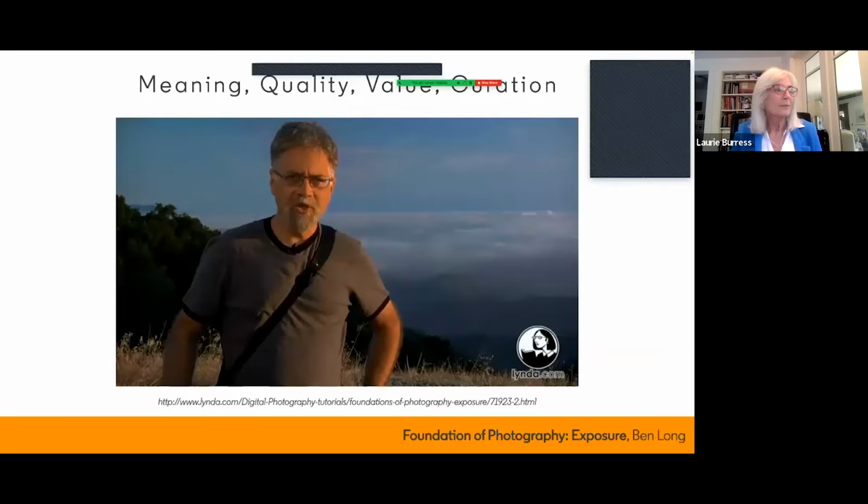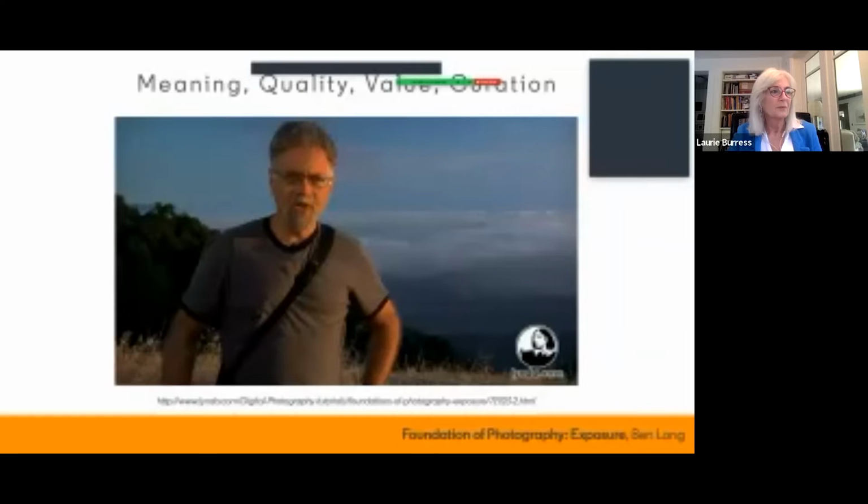You have to override your camera's decision-making process, and the key to knowing how to take control of your camera is an understanding of exposure. So, despite the mammoth level of 21st century technology in your camera, you still need to understand the basics of exposure theory that all photographers of 100 years ago had to learn. Because even though your camera has substantially more computing power than the Apollo astronauts took to the moon.